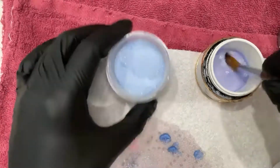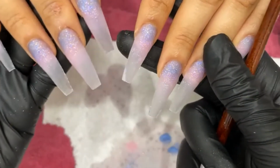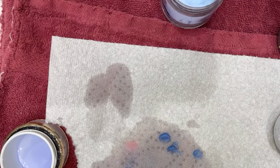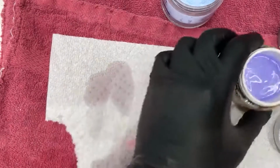Oh, it's so pretty. So pretty, right? I love it. That's right, see? It created almost a 3-tone, 3-dimensional look. This would look good matted. Holy shit. Oh, it would. But now I'm going to use a clear to cap everything.